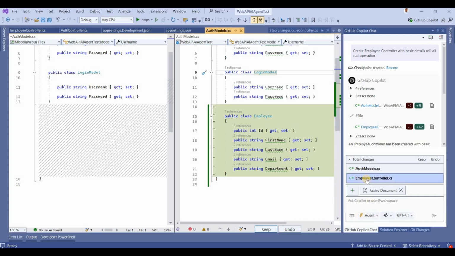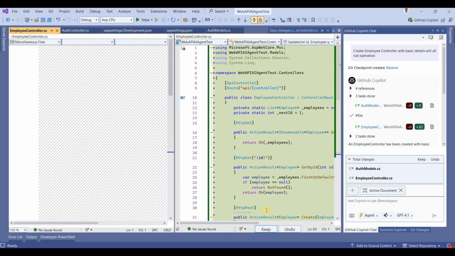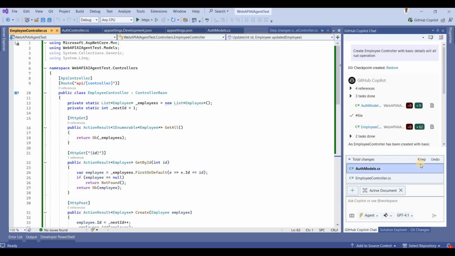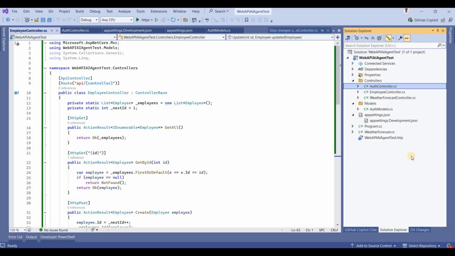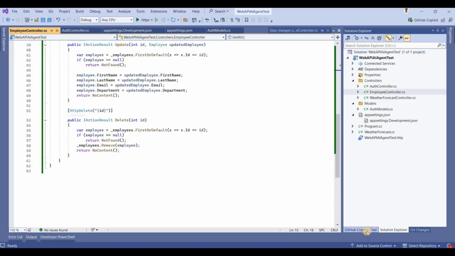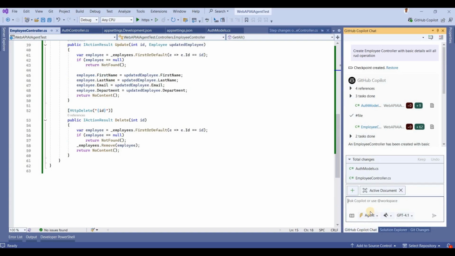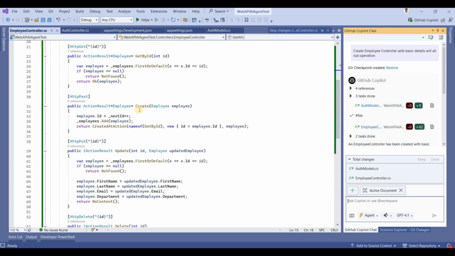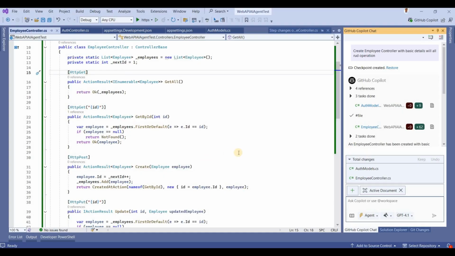This is a simple thing that can work with agent mode. It shows the options for keep and undo. If I keep it, or click keep for all the options, it will add the controller here and add all the actions here. Furthermore, you can also add the views for these actions. So this is the simple agent mode, and it is available in Visual Studio. This is good news for us. No need to pay anything; it is just available in the newest version of Visual Studio.